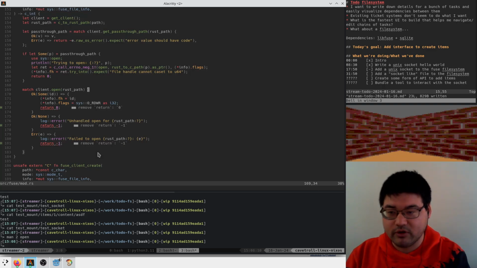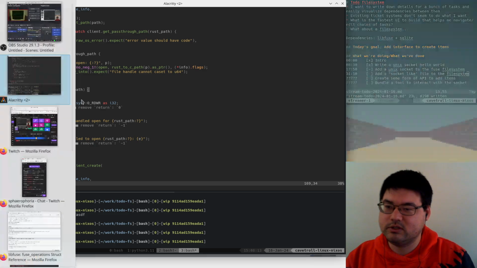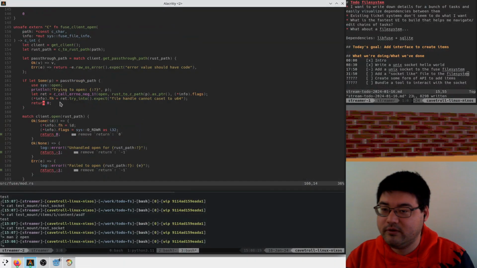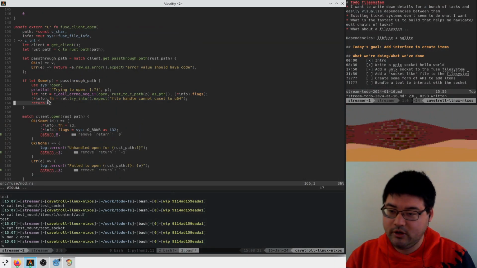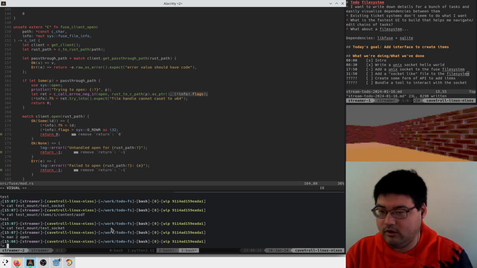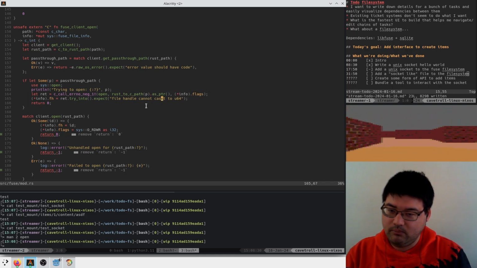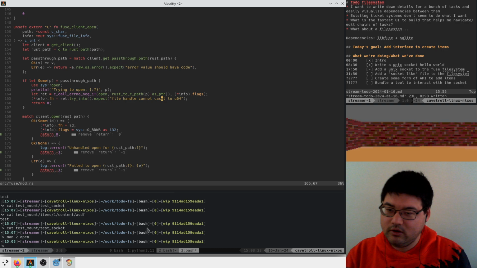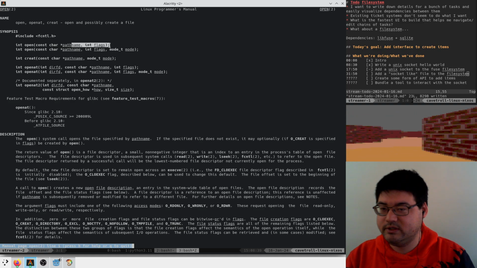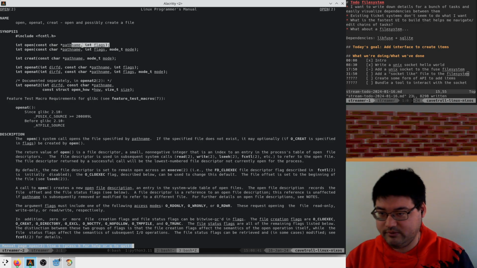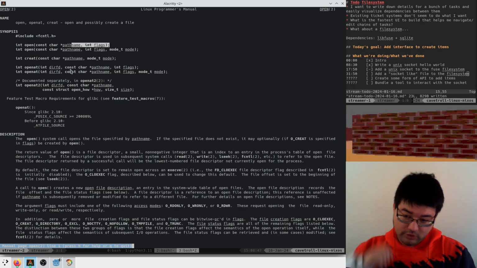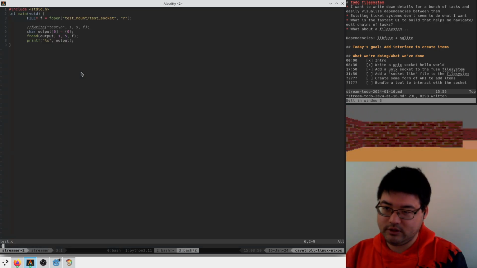I feel like I'm missing something really obvious. So let's look at this again. It could be that the return code here might be wrong. What do we do in the pass-through case? We return 0 and we assign a file handle to the thing. Okay, and we pass in the flags. Maybe open is setting flags on here? Man 2 open. Nope, flags is just an integer. Okay, so it's not doing anything special at all.